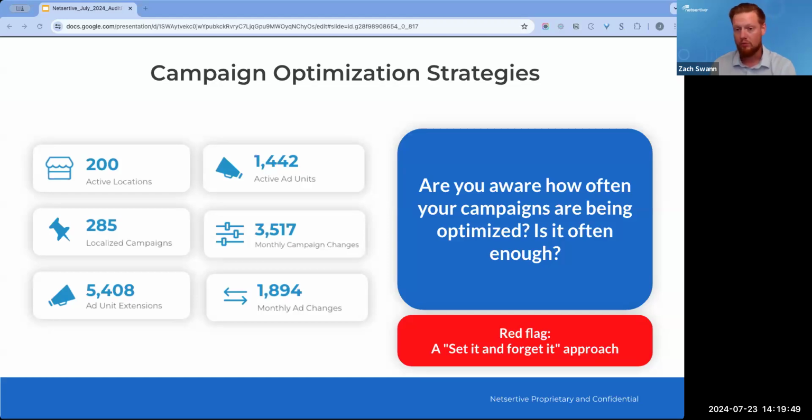Within every platform, whether it be Google, Meta, Microsoft, there is a change history within your account. And you can even break things down on a campaign level, an ad group level to look at the change history. There's a lot of different documentation that shows where you can find it, but there is a change history within each individual platform. But getting back to your original question, Jason, yeah, it's a red flag if there are no changes in your account, especially over an extended period. But the inverse is also true.